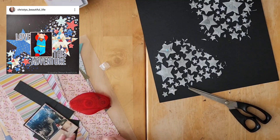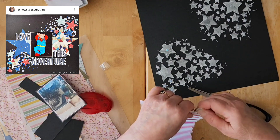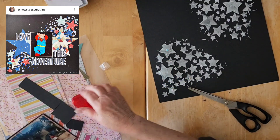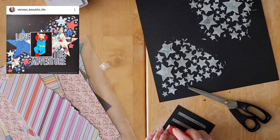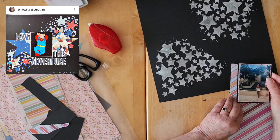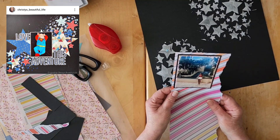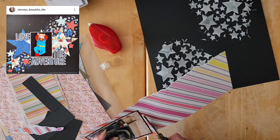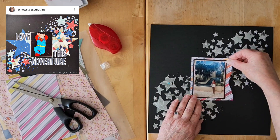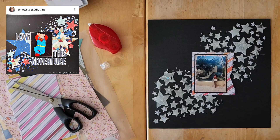I kind of like the tearing so I think I'm going to leave that. I think I'm going to leave that — I kind of like the tearing, and that is something that Christy does quite often. She didn't do it on this layout but it is something she does quite a bit. There we go — I think I like that, and then the photo will go right here the same way that Christy has it. I like that. Now I need to go off and think about what more I can get on here.